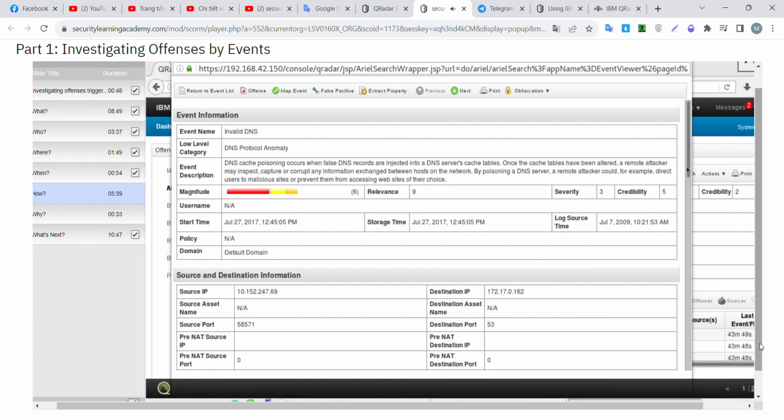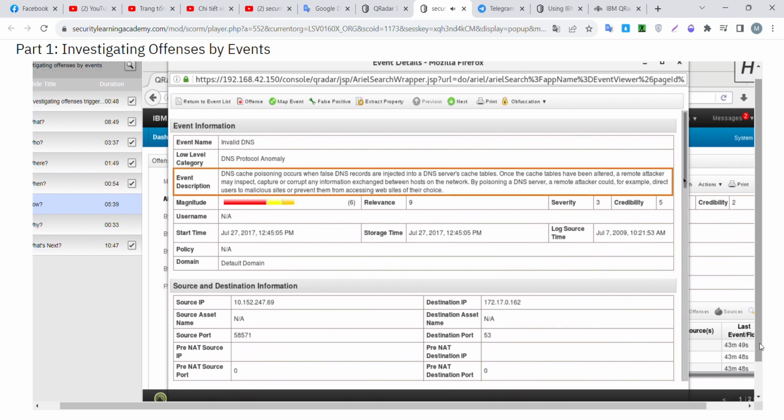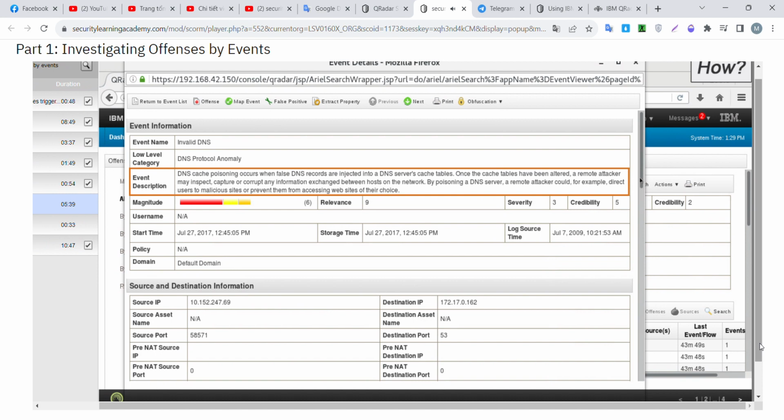You're right. By reading the description, I can understand more clearly what is going on. Can there be multiple events with different payloads in a single offense? Absolutely. But what is making this event trigger the rules engine? Or why is this event part of the offense? Remember the rule associated with the offense? The one we looked at in the rule wizard? Yes. What was it called? I think it was local DNS scanner.